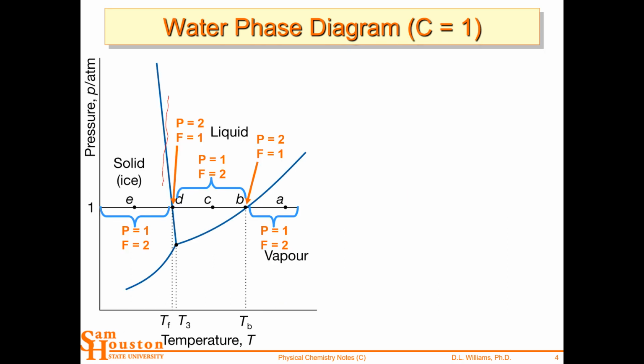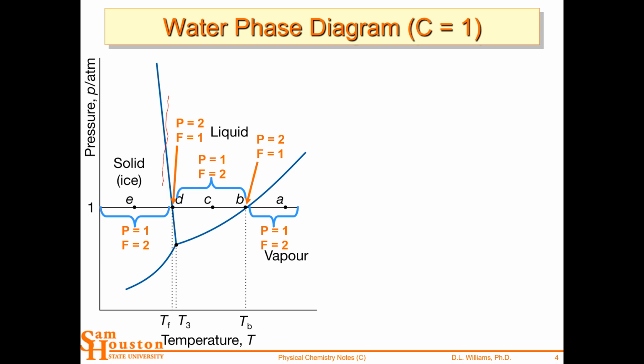So let's think about the degrees of freedom. If we look at the phases, say we're staring at this and we say, okay, I've got a single phase. How many degrees of freedom do I have in my variables? Well, I can change the pressure, I can change the temperature, and it still stays one phase. It's ice, say. But if I've got liquid and solid in equilibrium, so it's melting, and I have, say, half liquid, half solid, I could see the two phases in there. What are my degrees of freedom? Well, if I change the temperature and I want to maintain two phases, the pressure has to change. And so I've lost the degree of freedom if I want to maintain two phases.